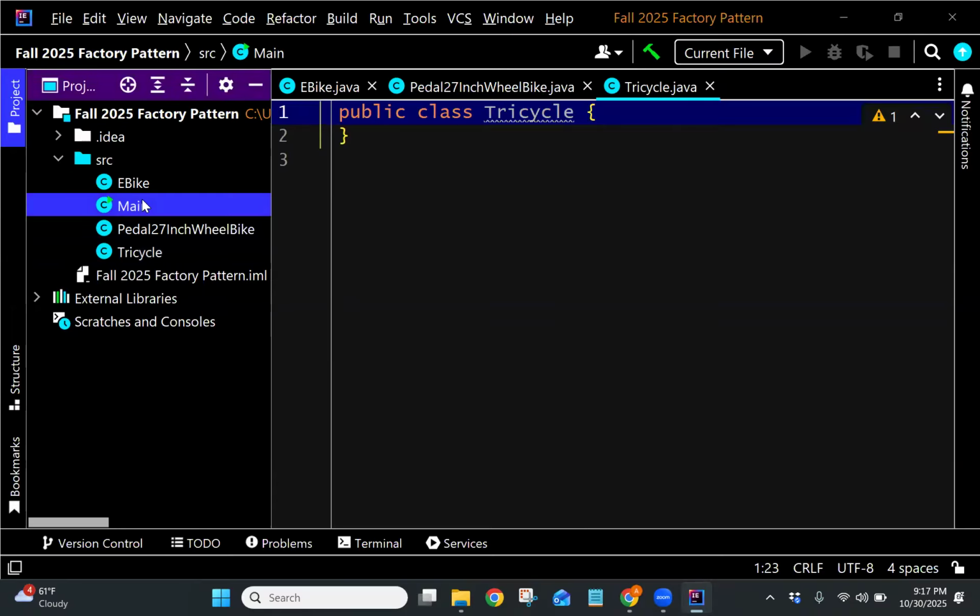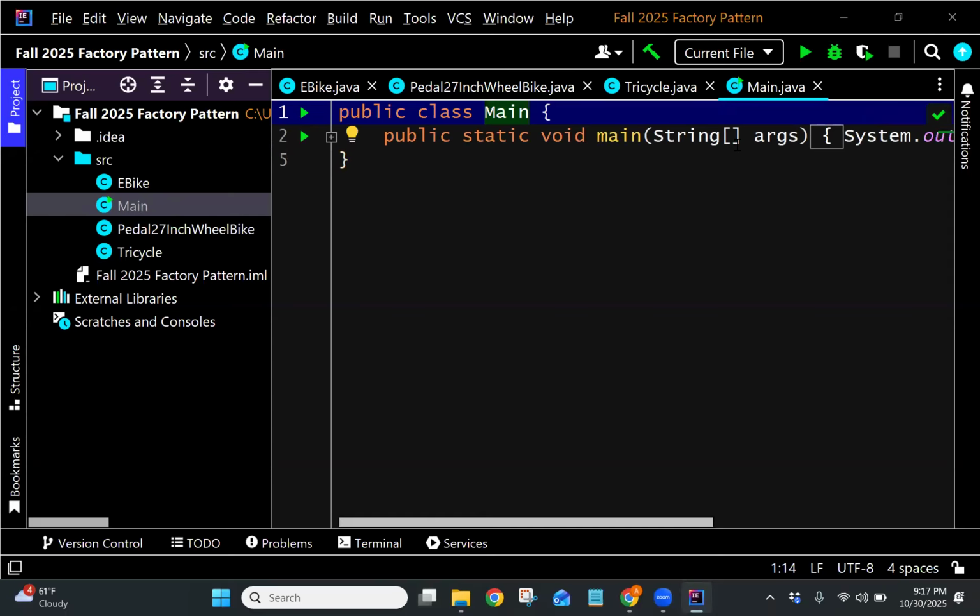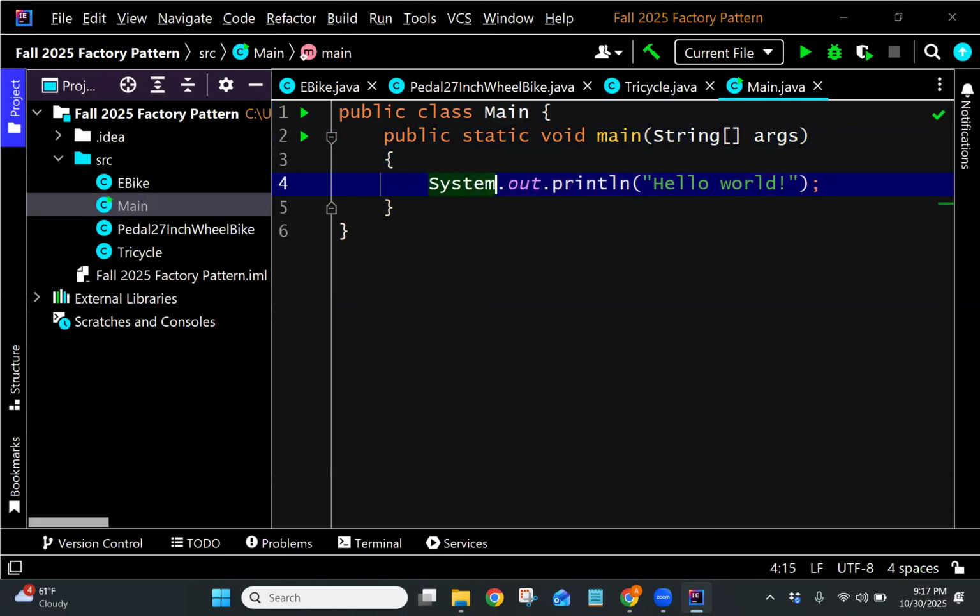So now in main, let's say somebody wants to buy a bike, right?